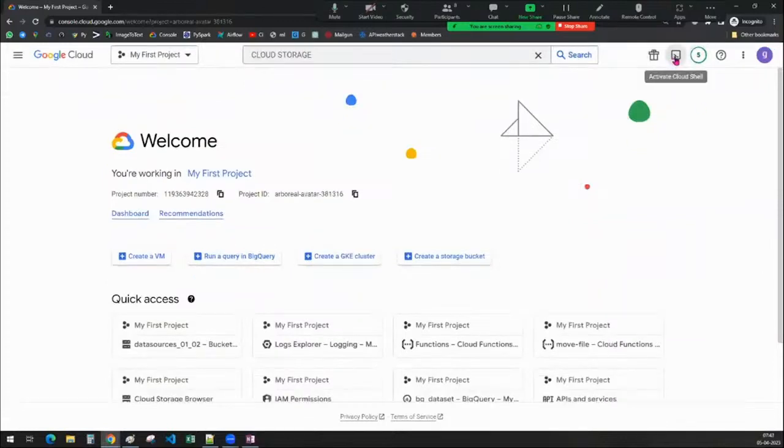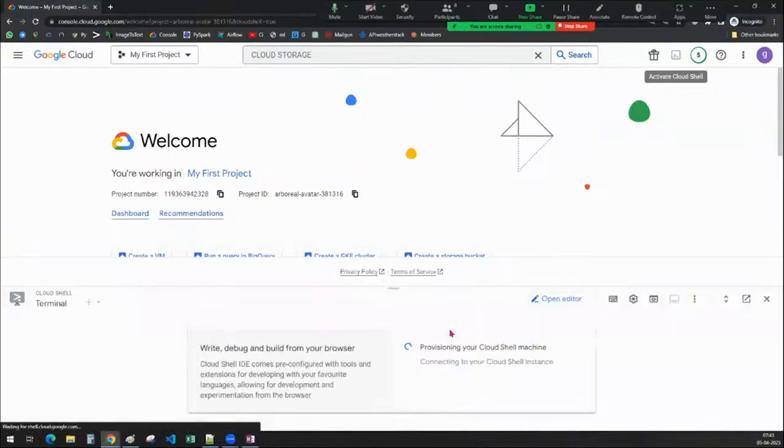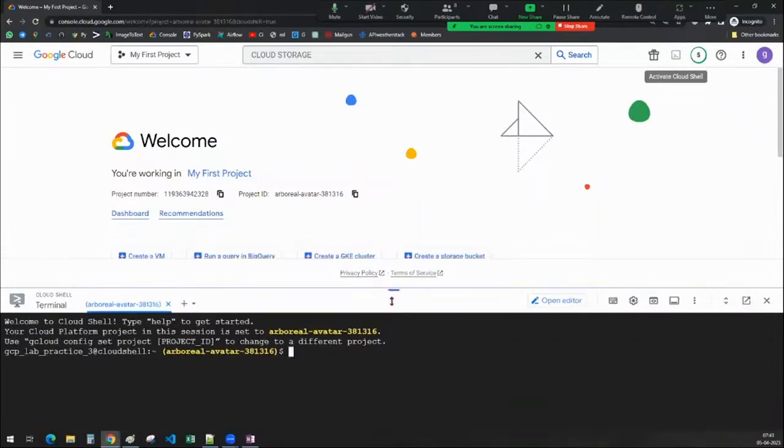Okay, and this is where you can activate your Cloud Shell. If we wanted to work with the Cloud Shell, which is nothing but a command line tool, this is the place you have to go and click on activate the Cloud Shell. When you click on activate the Cloud Shell, at the bottom you will see a command line tool opened for us. It takes almost 30 seconds. For the first time it can take 30 to 40 seconds. You see here a Cloud Shell terminal will be opened for us. We will see what exactly a Cloud Shell is and what kind of a tool it is, an introduction to the Cloud Shell, I will tell you guys. But now let us not worry about that.